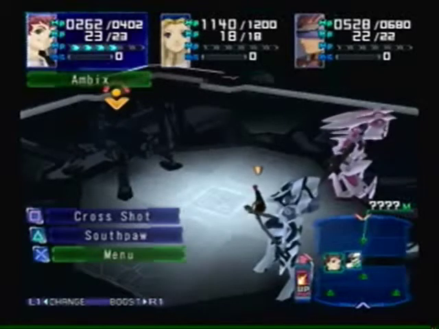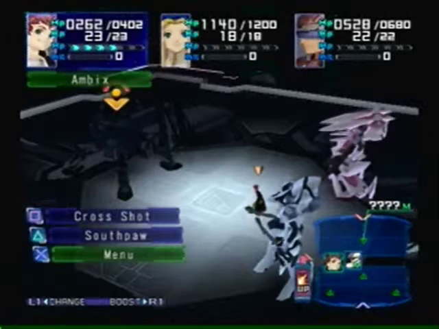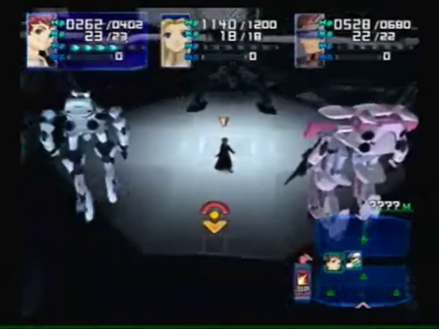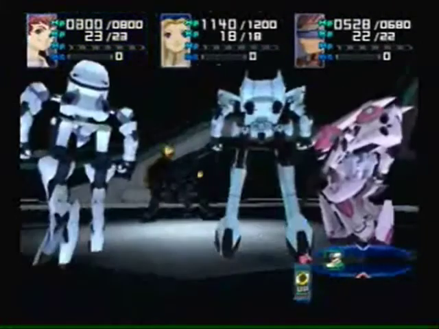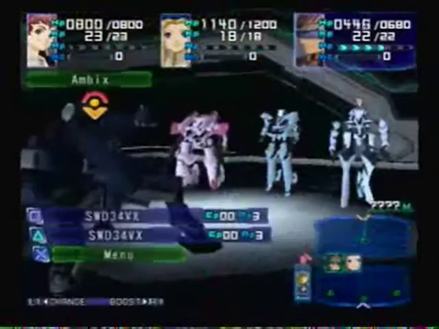Now as you can see, we're in a boss fight at the moment against Ambix here, who is nothing special. Just transmit Junior into his eggs, and just basically attack the guy. That's all you need to do. However, there's a hidden challenge in here.